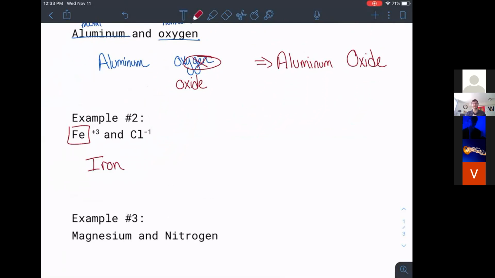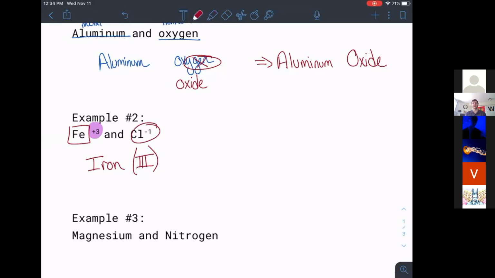Is iron a transition metal? Yes. It is in that section for transition metals, columns 3 through 12, which means we have to look on our ion sheet. So pull out that ion sheet and take a look. Does iron need Roman numerals? Yes, it does. So what Roman numeral am I putting next to this iron? 3. And where's that 3 coming from? It's the charge, perfect. That +3 charge tells us there were 3 valence electrons that iron was willing to lose, so that's why we put a 3 next to the name iron.